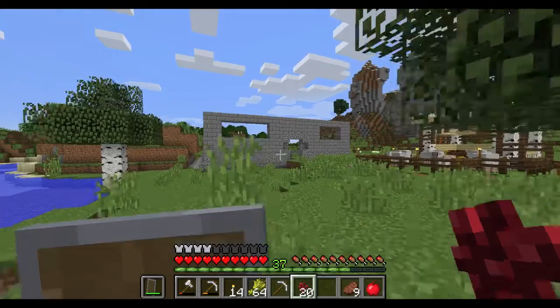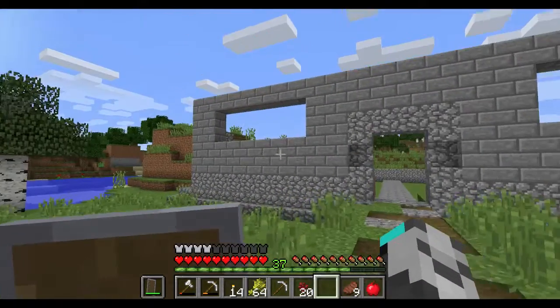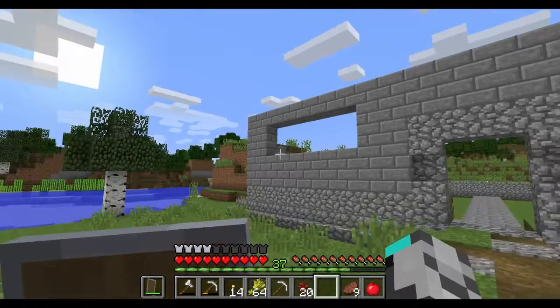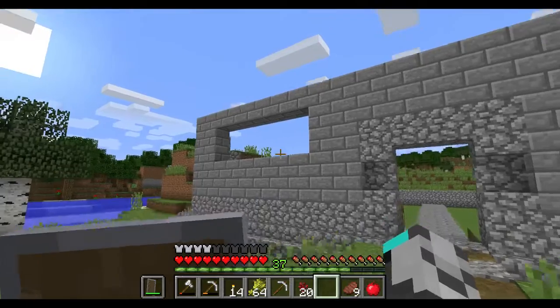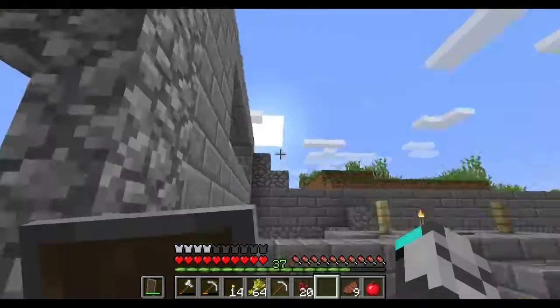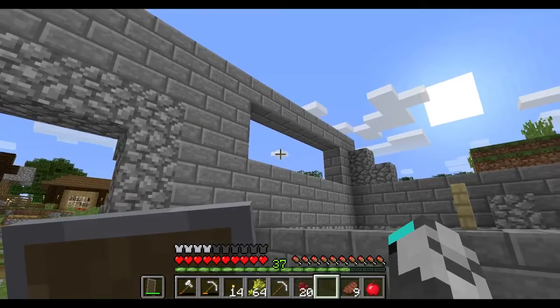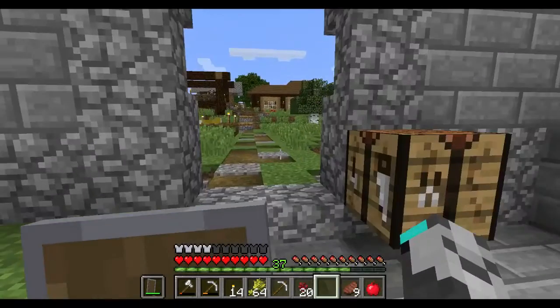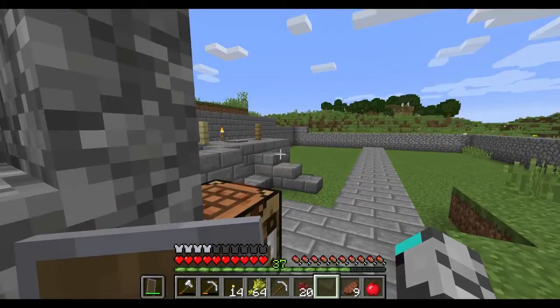I'll make a little bit of improvement here. I think something is missing here. I'm thinking I will put iron bars here and glass under it, and it's gonna be like in a prison. But nah, we're gonna see color.